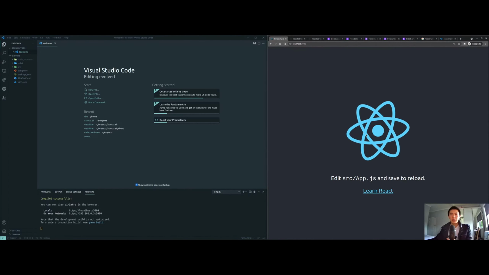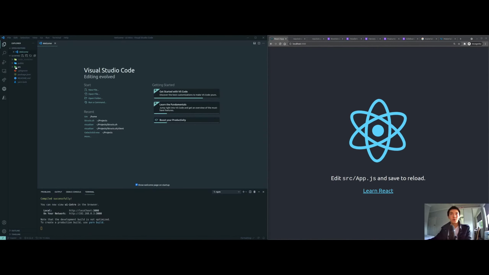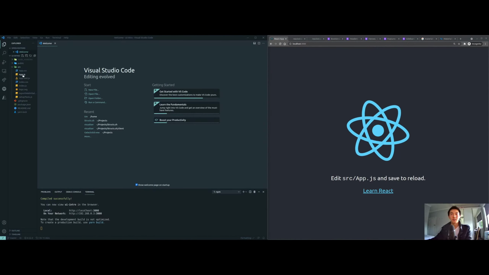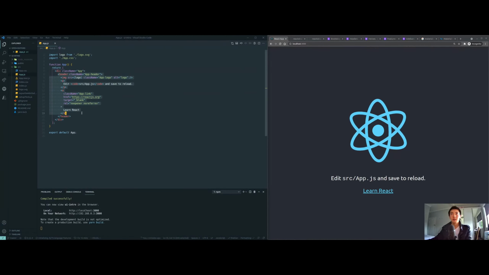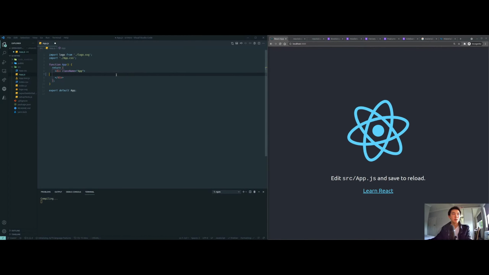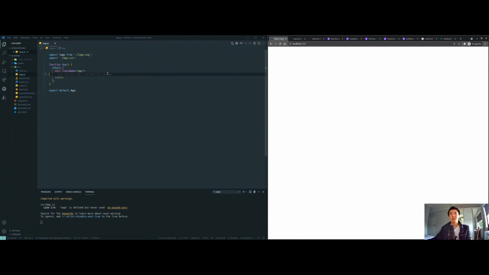So now we're going to get started with Apexcharts, but before that, I'm just going to get rid of some of the stuff you're seeing here, just so we can kind of start from scratch. So I'll get rid of all this boilerplate that comes with Create React App. Okay, so now we have an empty page. I'll just add something simple like a hello world header to begin with. Okay, great. So yeah, this is a brand new project. So let's see how we can set up Apexcharts.